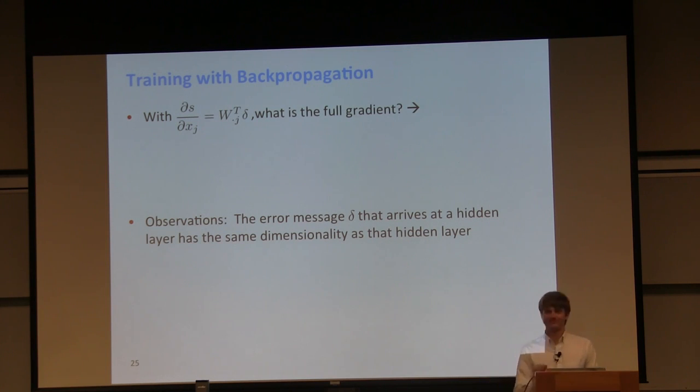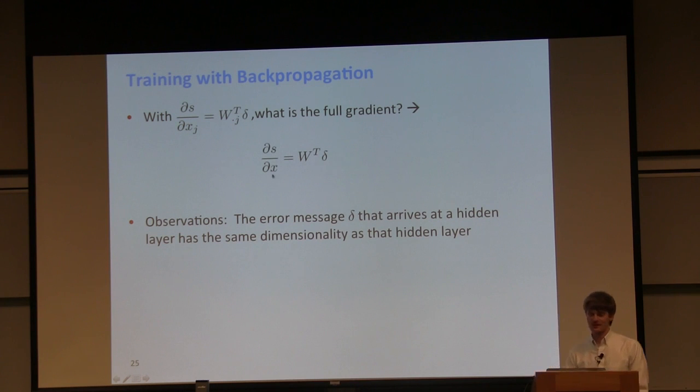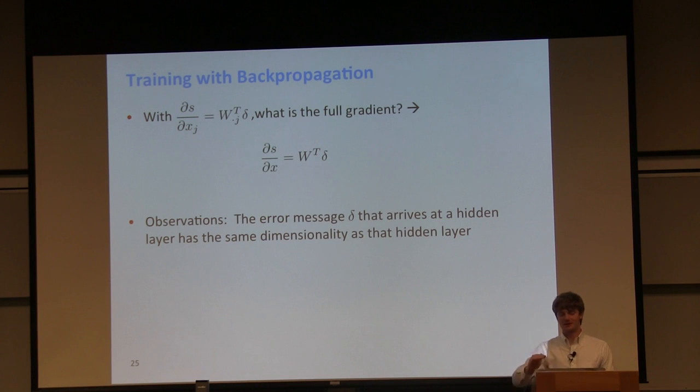Just the full W transpose. That's exactly right, the full W transpose. So basically, as we have multiple of these inner products for each separate element of xj, you can just combine all of those, and it's just for s, derivative of s with respect to x, it's just W transpose times delta. So we had a linear layer, just the x's are basically right there, and all you had to do to get to them is multiply with W transpose times the error message that we had before, or the error signal.